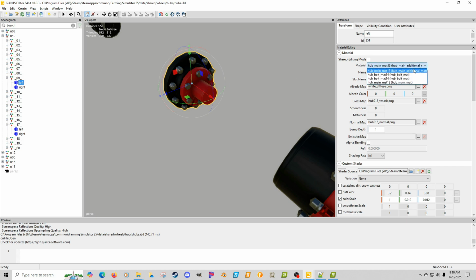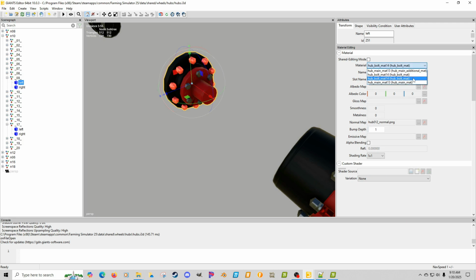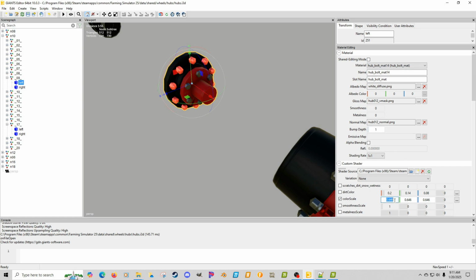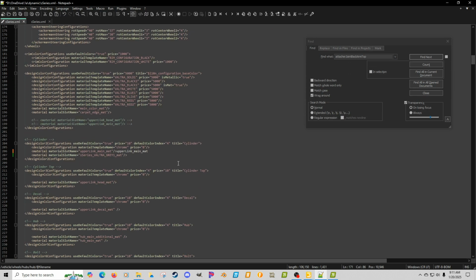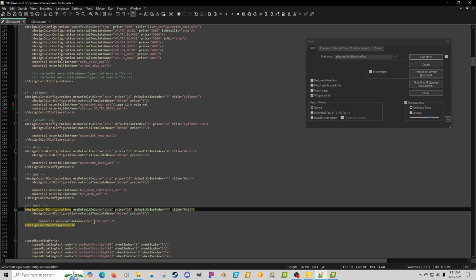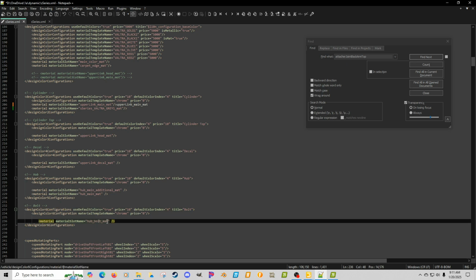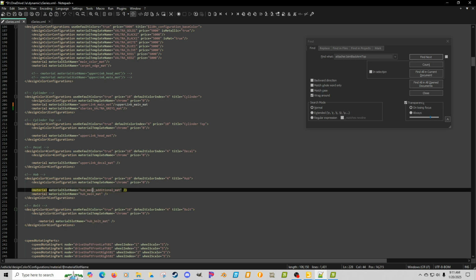And if you want to go to bolt, same thing, you can see it, and that's what's cool. If you add 2 digits, it makes a neon. So there's the first bolt section, and there's the next. But again, it's hub bolt material, so you don't have to name it twice. So when you come down to the bolts, you can see I simply put hub bolt material, and there's where the hub materials themselves went.